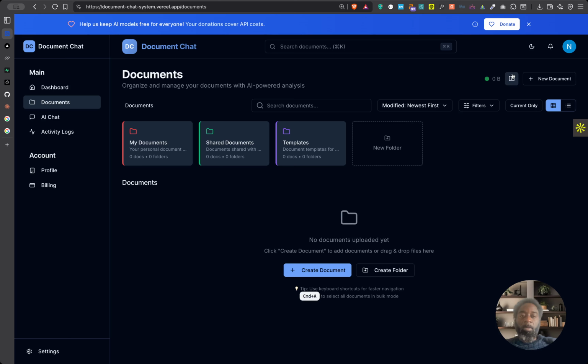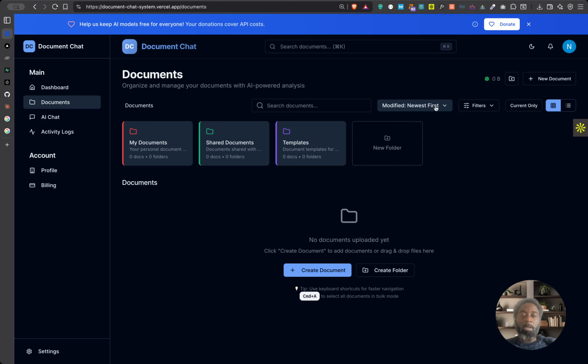And at the top here, this button allows you to create a new folder, as well as this button and this button. And to create a new document, you can use this button here or this one here. You have the ability to search any document that you've uploaded.